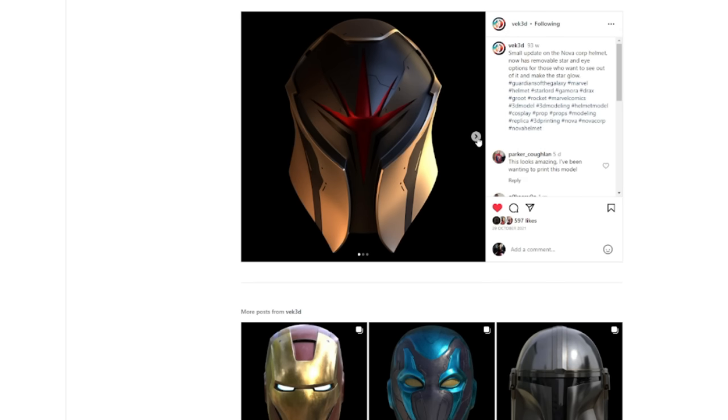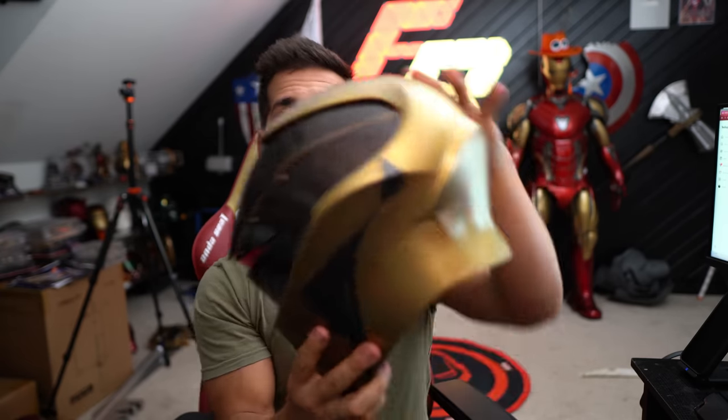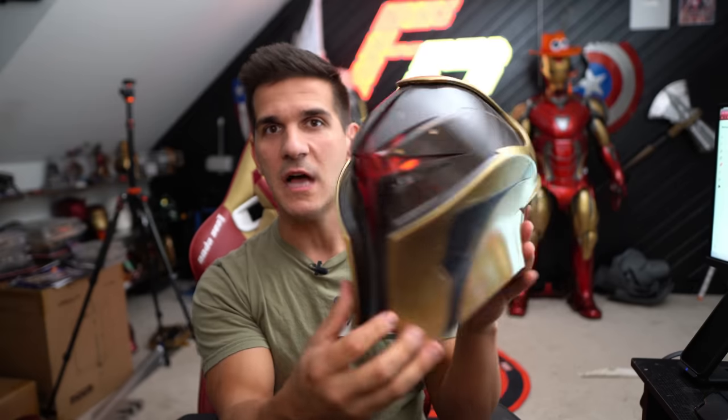This file is from VEC3D on Instagram and it is a beautiful helmet file. It's a fairly simple print until it comes to the little star visor in the front. The entire gold piece is all one solid part, and I do believe it would just barely fit on an Ender 3 if you scaled it down a little, but luckily there are a lot more helmet-class printers now, like the Neptune 3 Plus and the Bambu X1 and P1Ps, so fitting helmets like this really isn't a problem anymore.